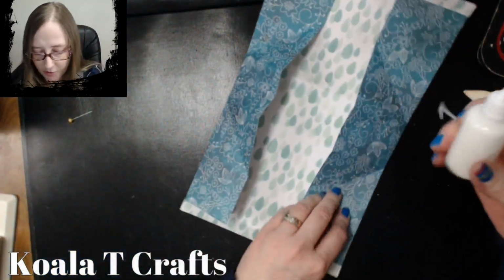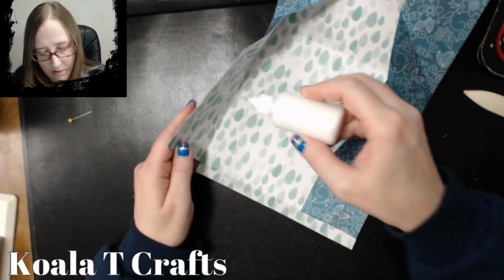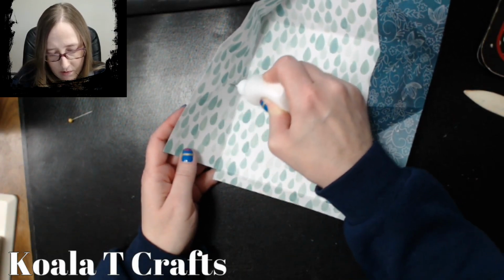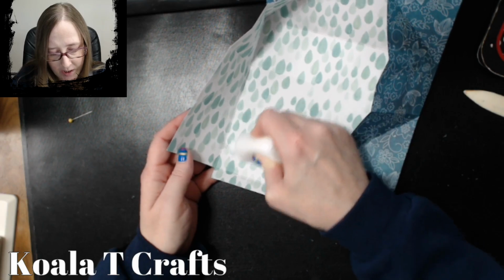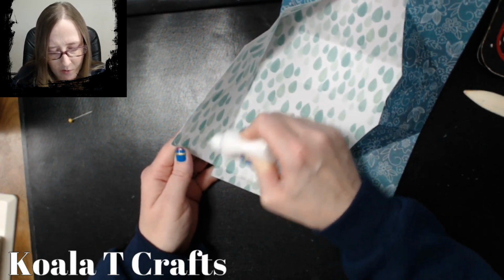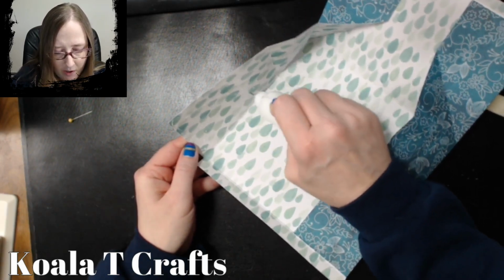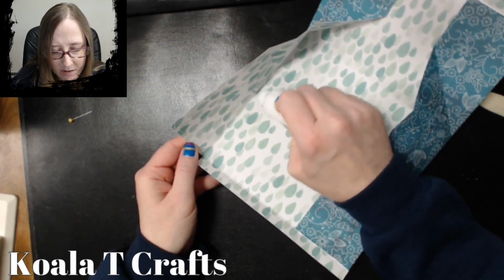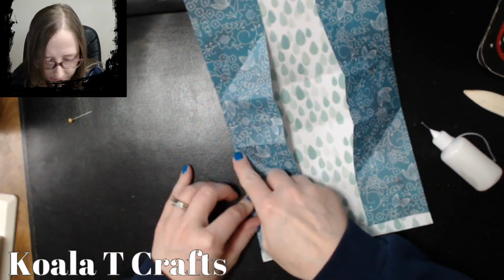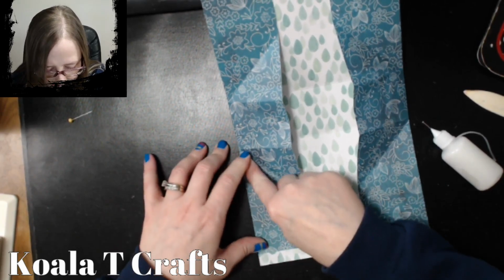And the next step we're going to do is use some magnets to do the magnet closure. And once you get one or two of these put together, they're going to seem so easy. You're going to wonder how you never knew how to do this in the first place. Except for that little tricky folding part. That's the only part, but it makes the box on the inside of the purse so cool. You can put a lot of stuff in this. You could use it for giving out cookies and candy and stuff at Christmas time.